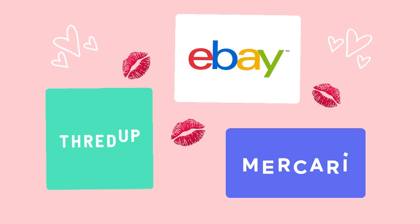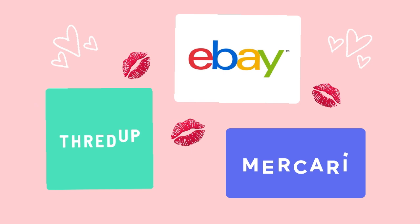Another go-to, especially when looking for something specific, is online thrift stores. My favorites are ThredUp, eBay, and Mercari — you can search specific stores or styles, which makes it easier. The last place I like is actual antique stores. It tends to be more expensive, but you find real true vintage pieces. I think of antique shopping as a hobby — it's like a museum and a store at the same time.